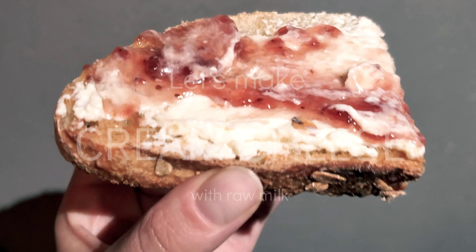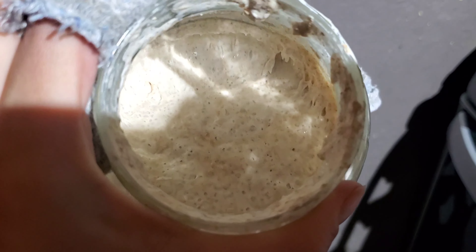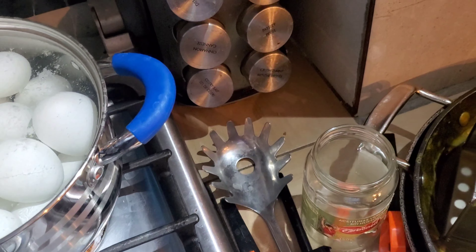This is what the leftover curdled milk looks like in the pot. I'm pouring it into this cheesecloth, and with the rest of the whey I think I'm going to use it to feed my sourdough starter — I heard that you can do that. This is what my sourdough starter currently looks like. It's very bubbly, it needs some flour, it needs to be fed, so I'm going to look that up to see if I can do that — just to get extra nutrients and not waste the whey.